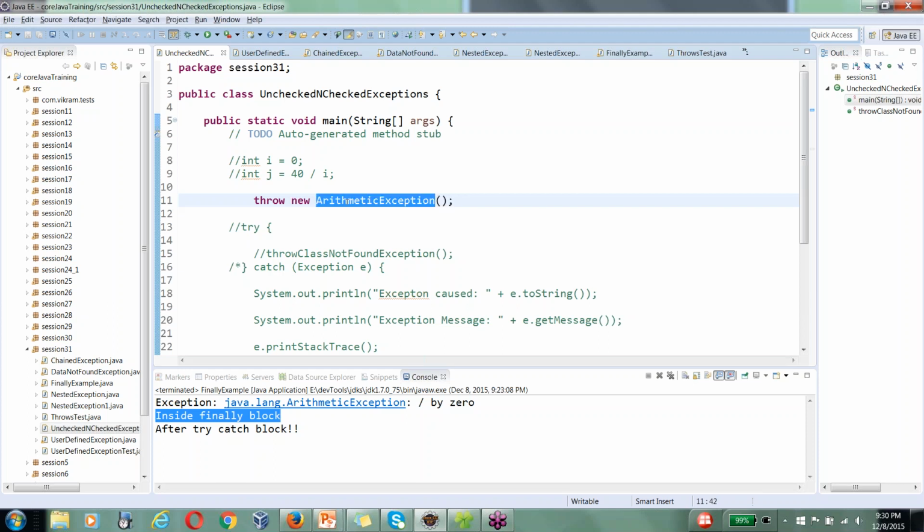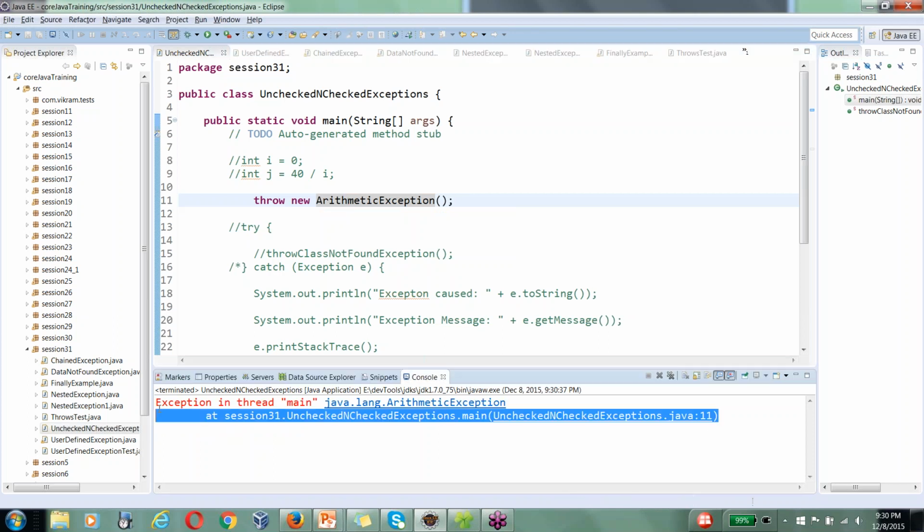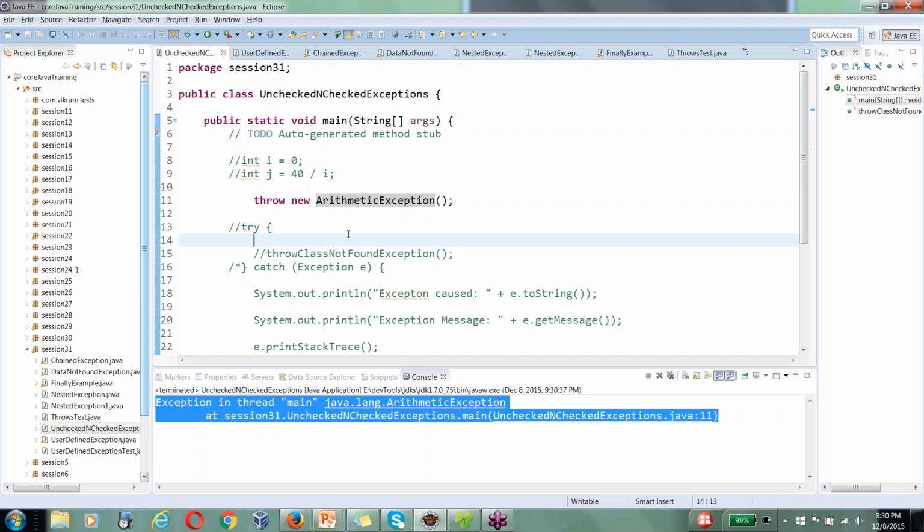This particular exception is a subclass of RuntimeException. Those kinds of exceptions are called unchecked exceptions because the compiler is not checking and enforcing us to use a try catch block. But we know that it causes an arithmetic exception, right? This is handled by our default exception handler.